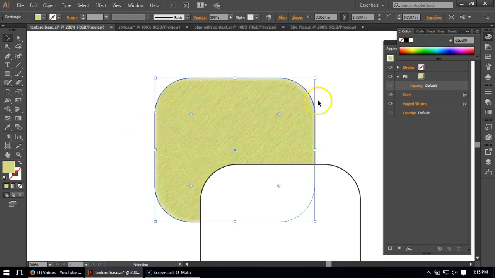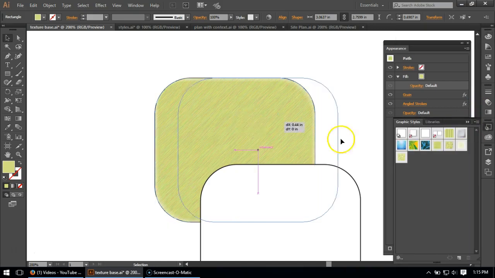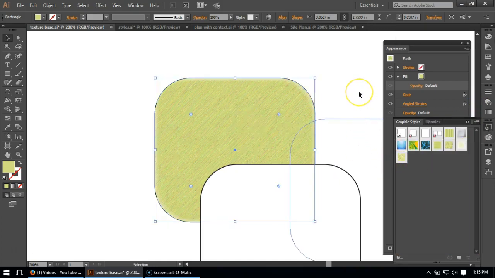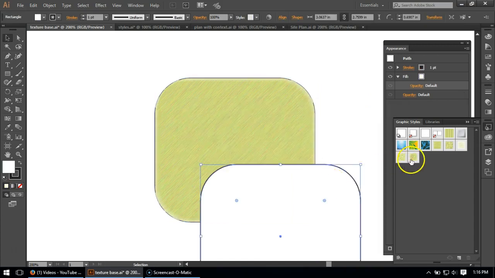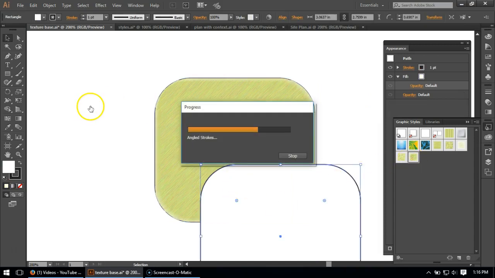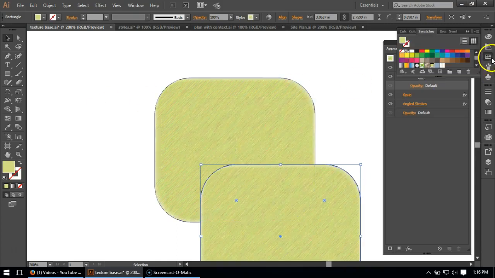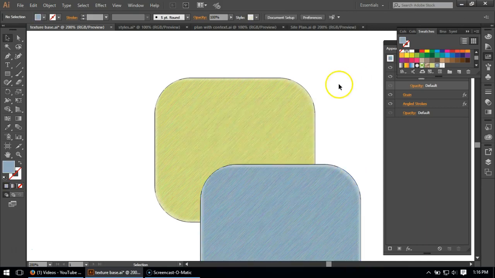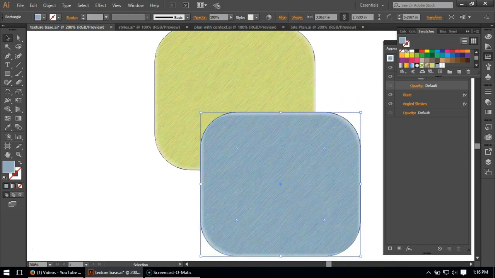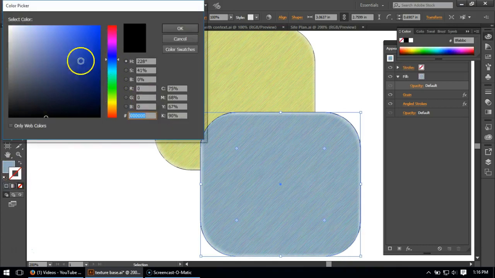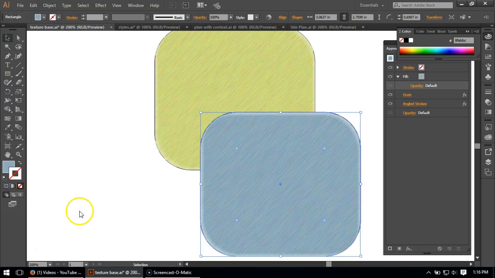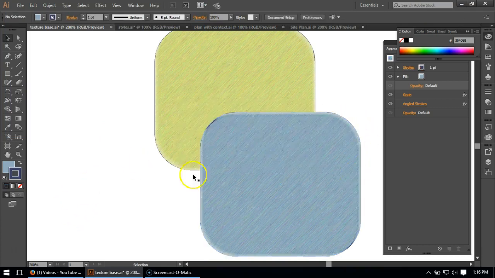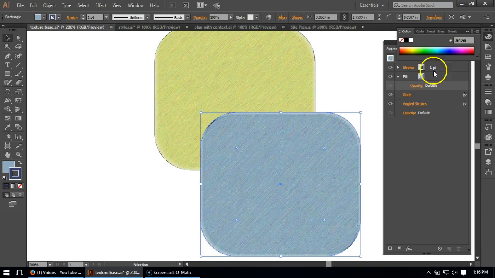Now there are lots of things we can do with this. If I were to quickly save this in graphic styles, if we're going on and editing a little bit further, I'll turn this one also into angled strokes. I will set the color to be the blue color I work with here. There we go. So that simple version can be reused. I'm going to add a darker blue line just to keep the edge. The angled strokes do break down the edge a little bit, so sometimes just by adding a line around it you can deal with this.